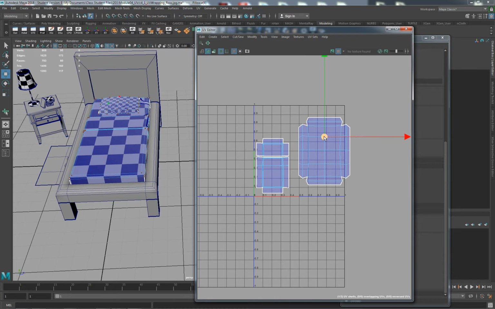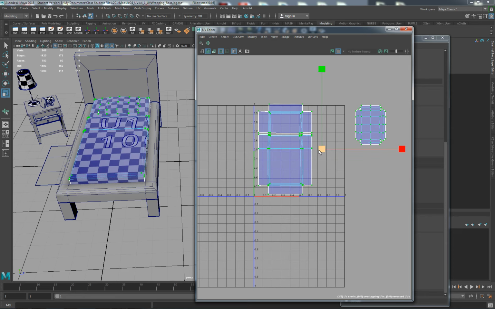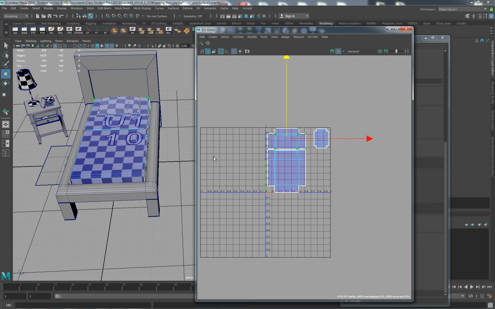But now I want these UVs to be the same as the bed. In fact, I'm going to do this because I want the bed to maximize the space there. Just like that. Okay, and then this, checkers aren't the same yet, but I'm going to scale that up like that. That's about the size of the pillow UVs, okay? Now if the objects are too big, which in this case they're okay, you can split them off like I did there and then put them somewhere else.